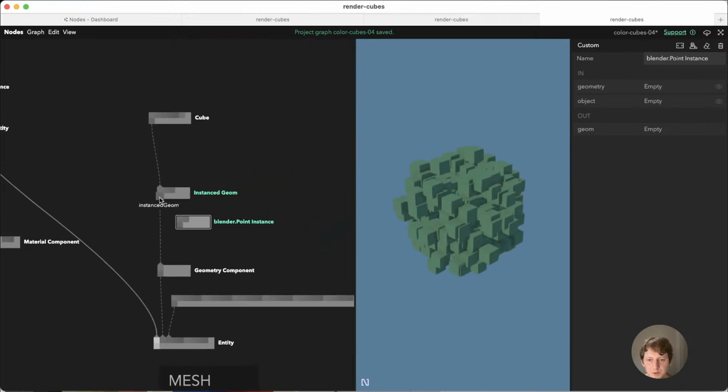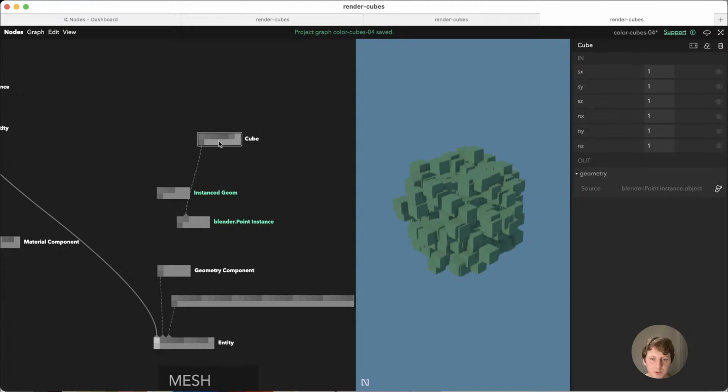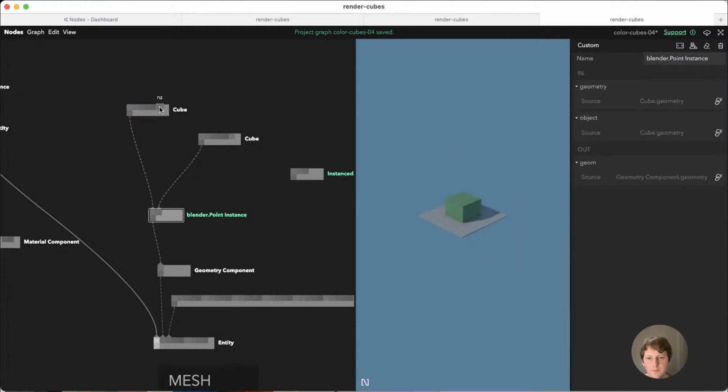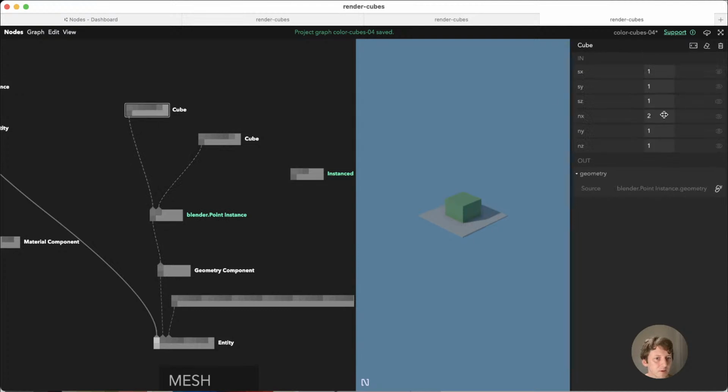So what this allows me to do is, if I take a cube and plug it into the object, and I create a new cube, or copy paste the old one, and plug it into the geometry, let's see if it works. Okay, so if I make my cube 3 units long.